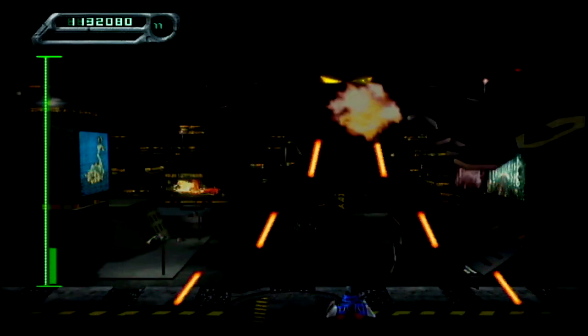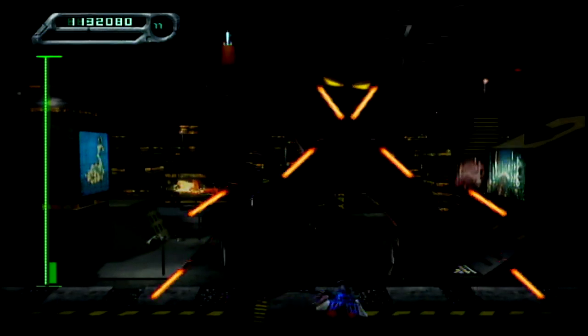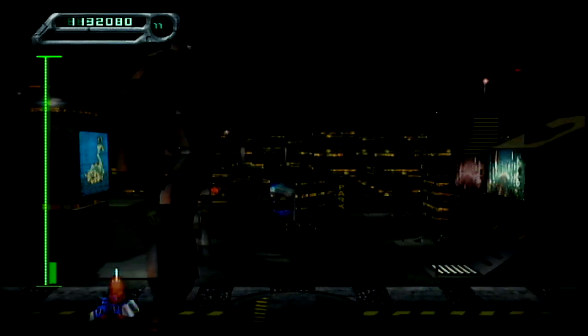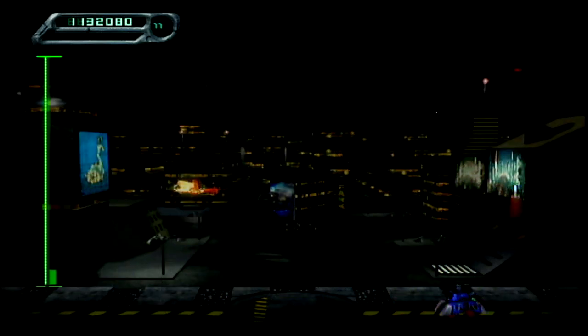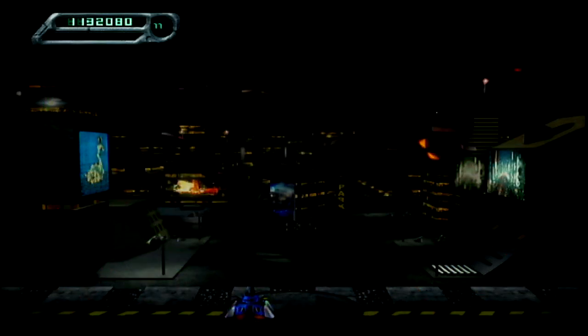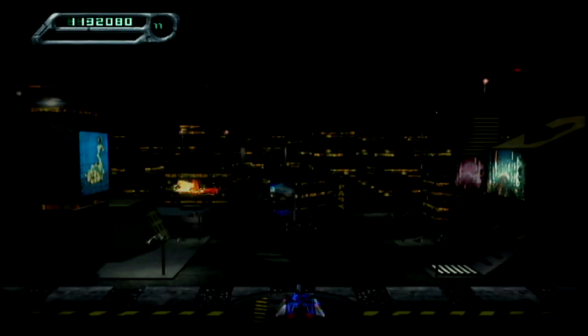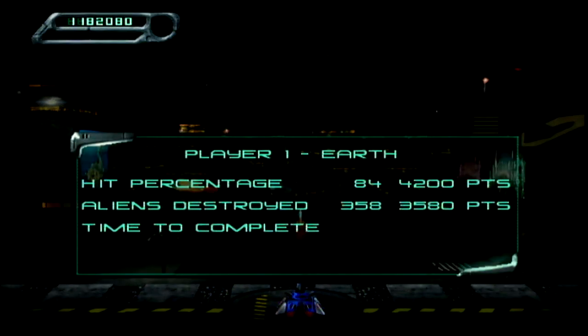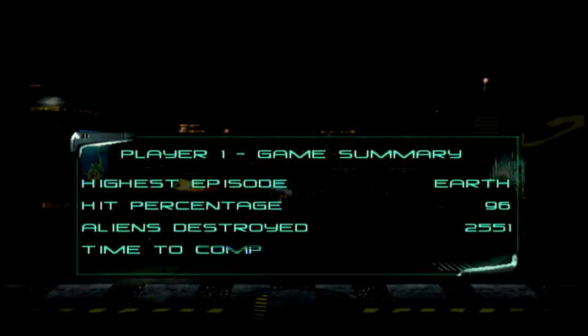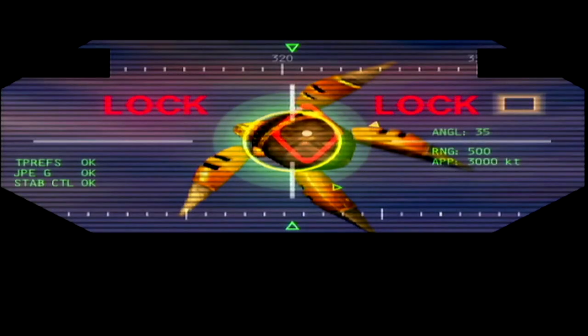I can't believe I'm about to beat this level. No game overs. It's crazy. I mean, granted, it's on normal mode, which is basically the same thing as easy mode, but... Look at that! We beat him. Nice. And I think that's it, right? Game summary, yeah, see? Highest episode Earth, hit percentage 96, aliens destroyed 2,551, time to complete 55 minutes and 3 seconds. Not bad. No game overs, too.